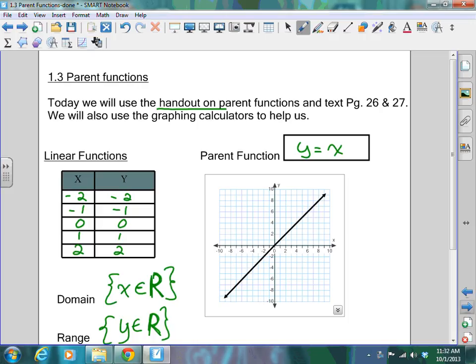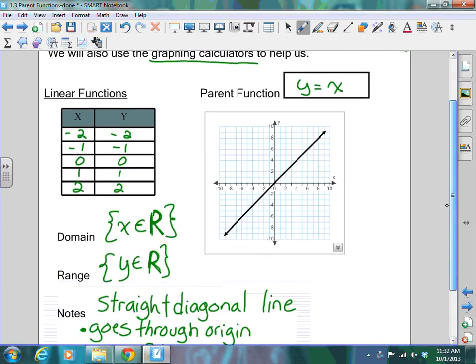Okay, so I should have given you that in class. And if you need to make reference, the textbook is on page 26, 27, but we're just going to be using this smartboard. If you have a graphing calculator, it will also help you, or go to my website under Useful Math Tools, and you'll see a calculator there. Just change it where it says scientific to graphing, and you could graph these. It would be great practice for you to use the graphing calculators in class to help you.